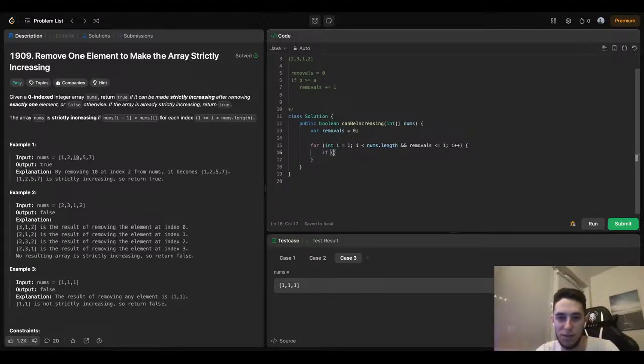Here we check whether nums[i-1] is bigger or equal to nums[i]. In that situation we increment our removals.